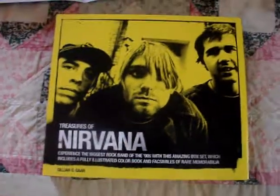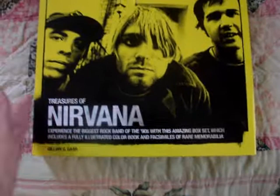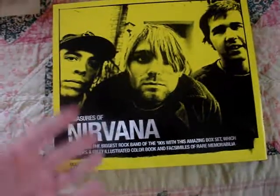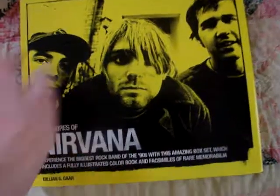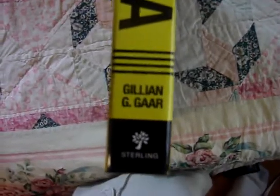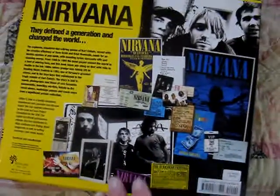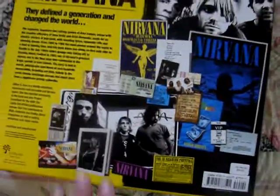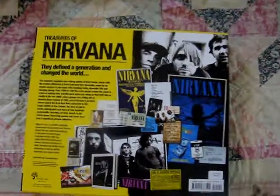This set is not authorized by the band. It was sold in stores - I've seen several different boxes like this. I've seen one for Led Zeppelin, and I think maybe Pink Floyd. Here's the spine right here. Sorry about the dog barking in the background. In the back, it basically just goes over all the extra stuff that comes in the set, all the posters and the pictures, which I will show off as I go through the book.